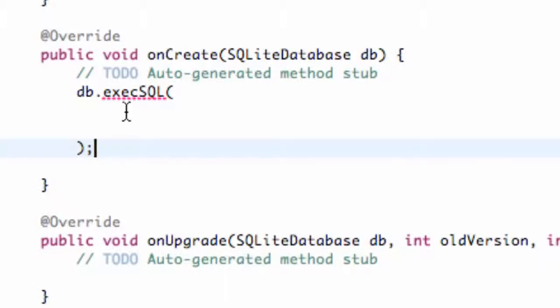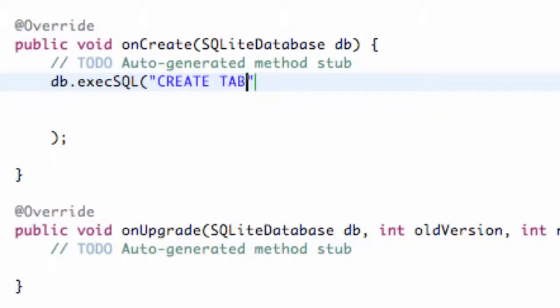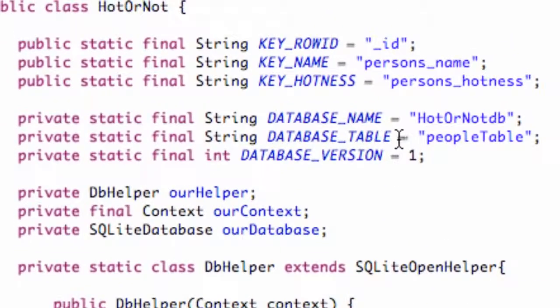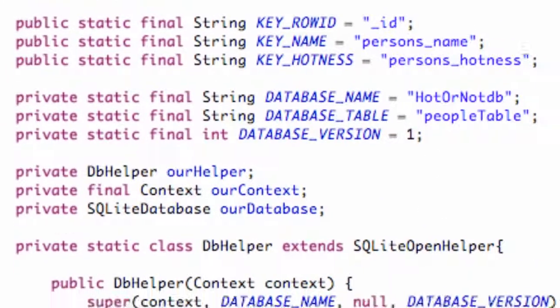So what we want to do is set up our database, and how we do that is we use the command called CREATE TABLE, because again our database is going to be a table. So within quotations we're going to say CREATE TABLE, then hit space. You guys have to follow along pretty closely here, make sure everything's accurate so the SQL can be executed. After the command CREATE TABLE, we're going to reference our table name. Our table name was called database table right here.